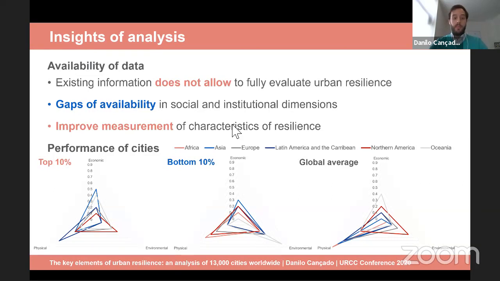In the bottom 10% cities, it was observed a combination of low GDP per capita and green areas, high level of emissions, or large urban sizes with up to medium built areas and full flood exposures. This variation across the top and bottom performers demonstrated that different urban areas have indeed distinct levels of vulnerability and exposure.